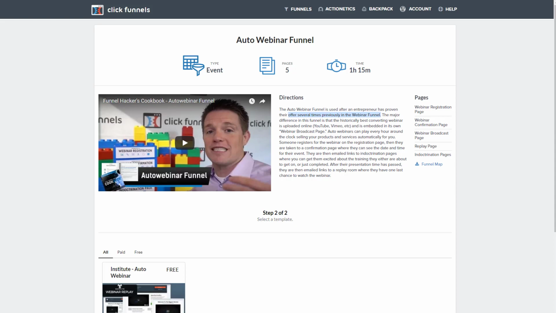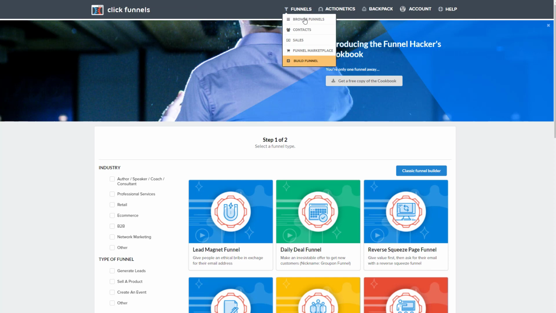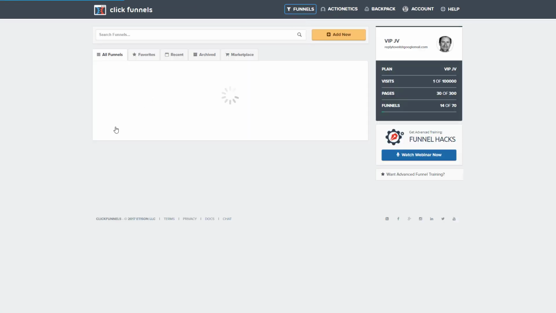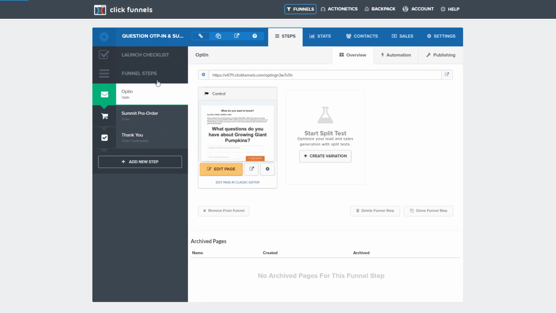But I want to show you one of the existing ones I have. Actually, let's go back to funnels here, browse funnels. And this, I told you there's a summit registration funnel, okay? Now, I've fiddled with this and actually, as part of the demo, made this next page really ugly, so please don't be too scared when you see it. This is an illustration of how things hang together. So I have 3 pages. The one is the opt-in page where I can ask people a question. Then, if they say yes, I'm interested, they land on a second page.